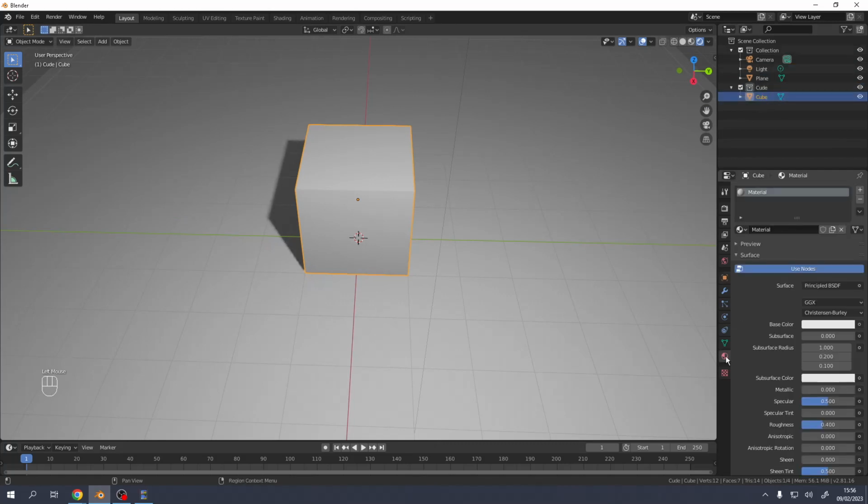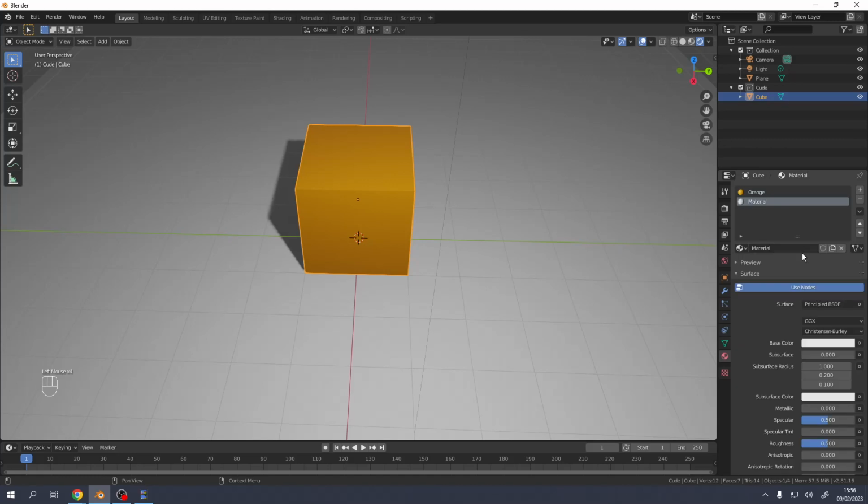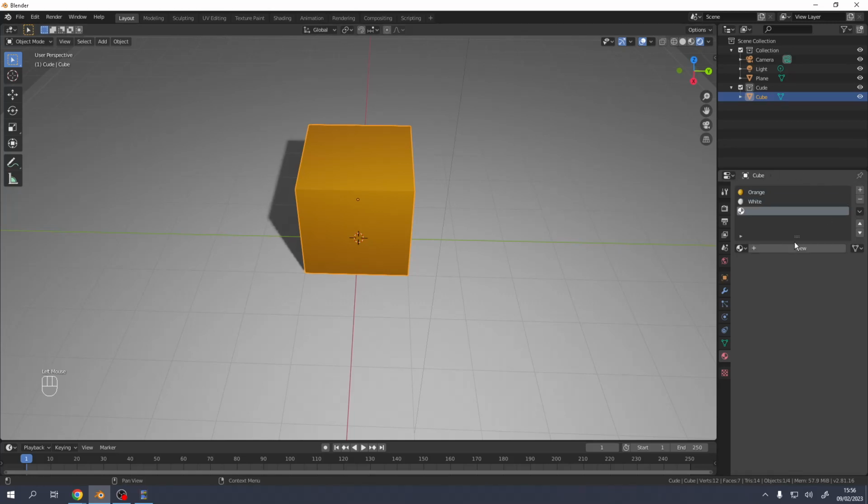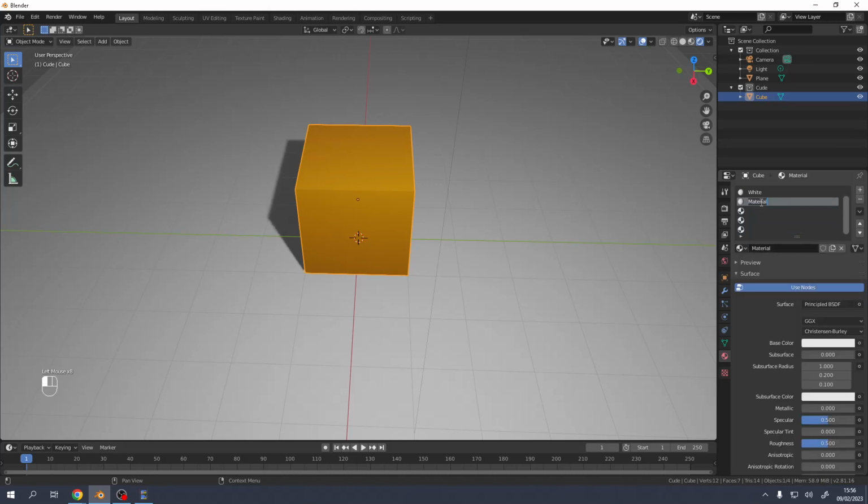Right, let's set up our materials. You can choose whichever 6 materials you like, but I'm going to go with the Rubik's Cube that's in front of me, and I'll just label... Ooh, I can't even spell orange. This isn't a good start. Label all of these, change the base color to something orangey, make a new material slot, add a new material, rename it, I'll call it white. I don't need to assign them yet, I'm just going to make them all. There needs to be 6 slots, 4, 5, 6. Each slot has 1 material.